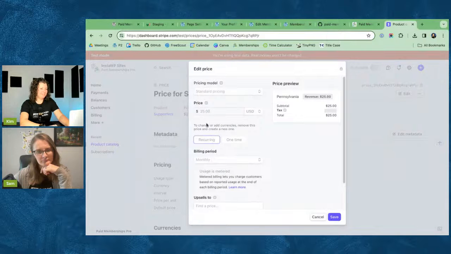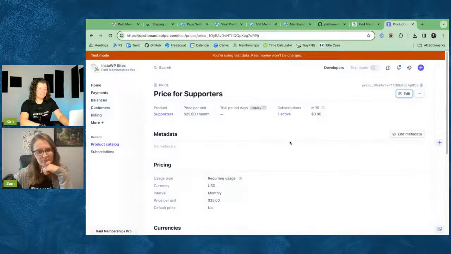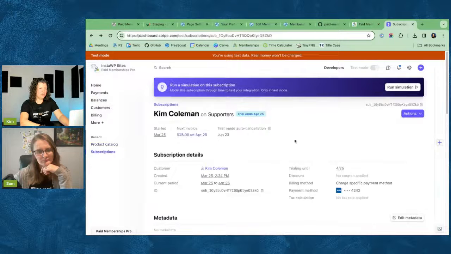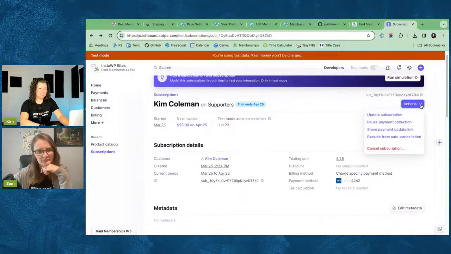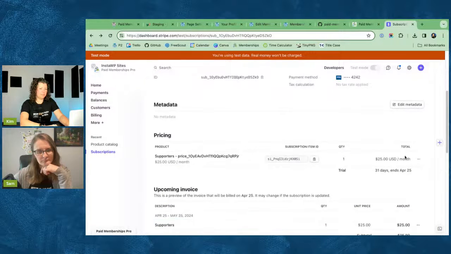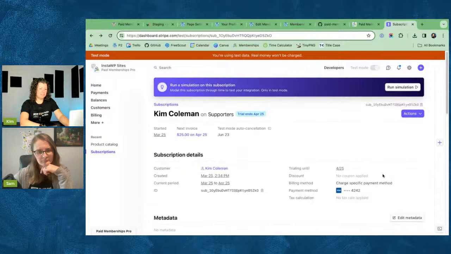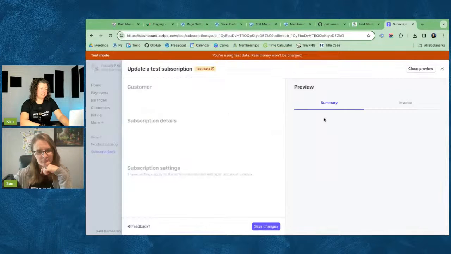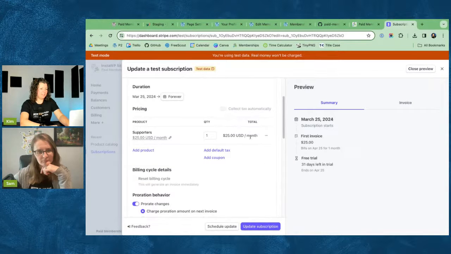Didn't we? We showed how you can change this price actions. That's the next invoice. That's the pricing. Wasn't metadata. I forget where we did update subscription. Let's try that. Oh, here. Okay. Is this it?